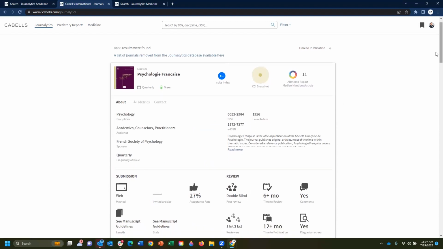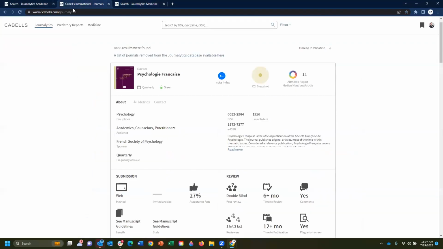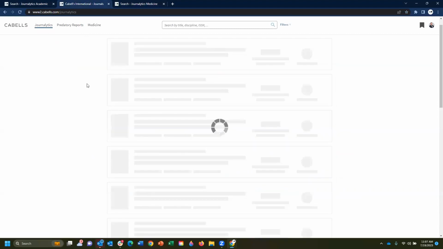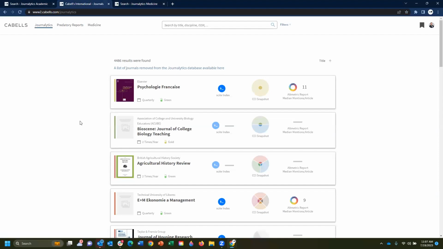So when we were developing our newly launched medicine product, which is right here, we knew this was the way we wanted to go with academics. So we're really happy to be making these adjustments. This is our medicine platform. This is our current academic platform. This will still be live, of course, for all subscribers until the new version is launched. We're thinking September, October. Again, this is still a great platform, with all the information you would need. We think we've just made it a little bit more robust and dynamic. So we'll take a look.